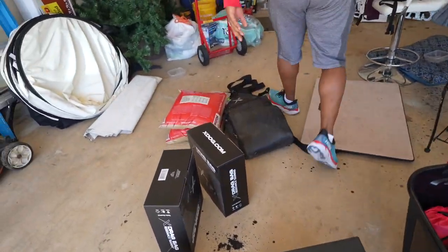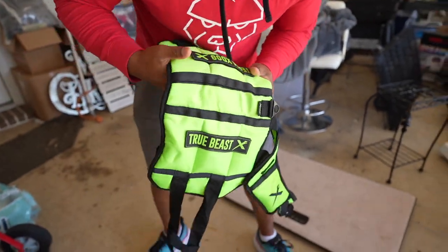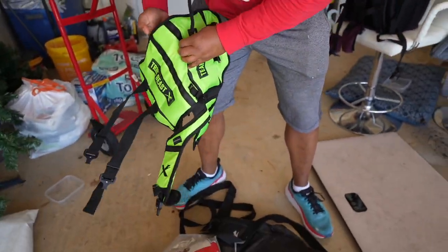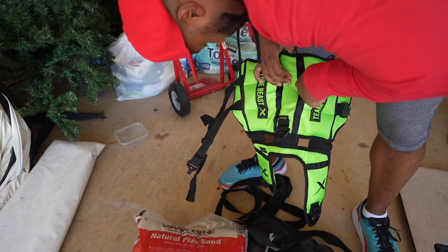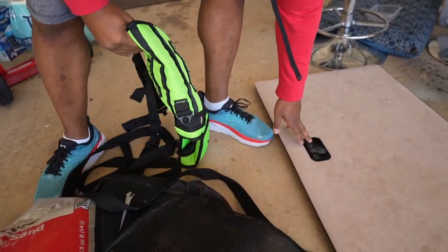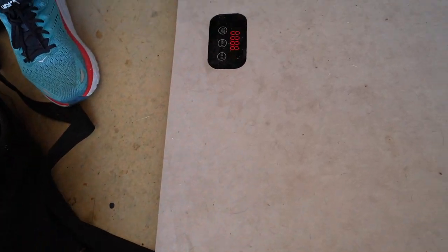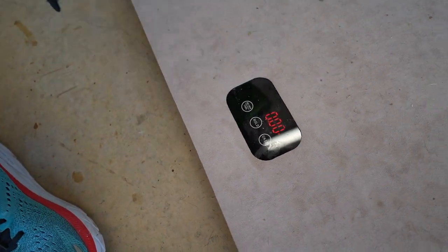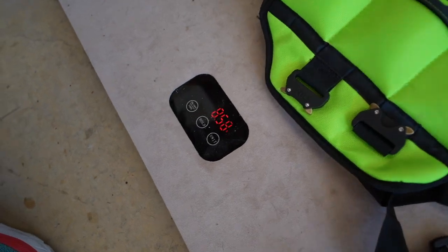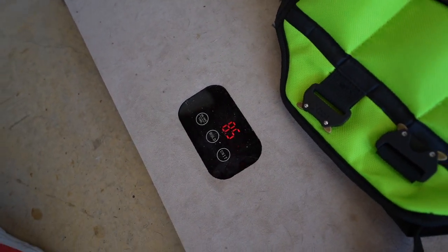Now, mind you, we've already got a vest with BBs in it. This ain't the one. I think this one got sand. Oh no, that is the BBs. Let's weigh the BB vest. See how them BBs doing. Zero that out. How much is this vest right here? Oh, that's actually pretty good. So 8.58 pounds is how much this vest weighs with BBs in it.